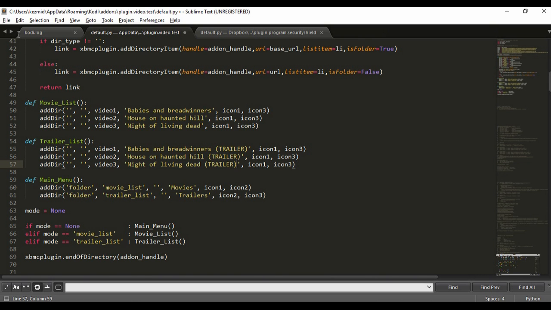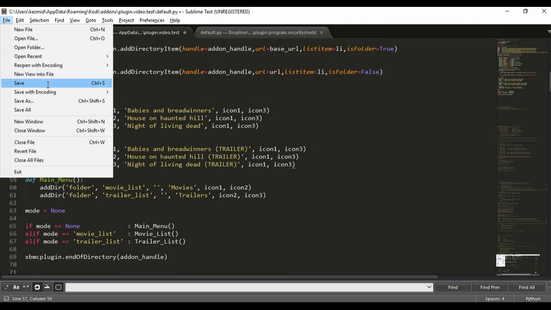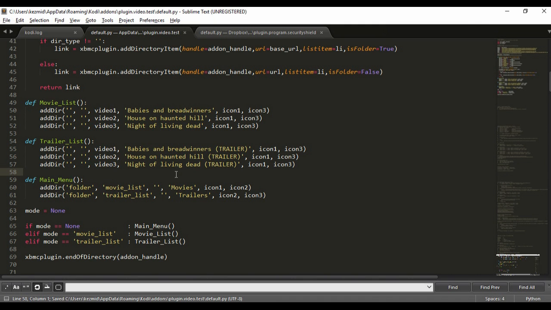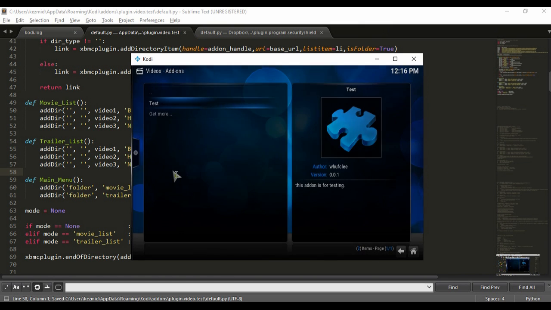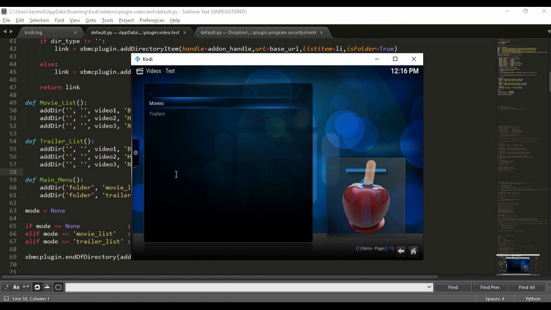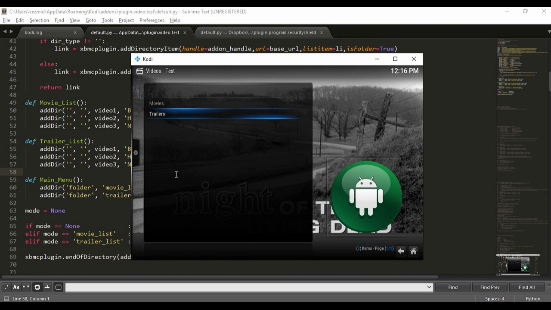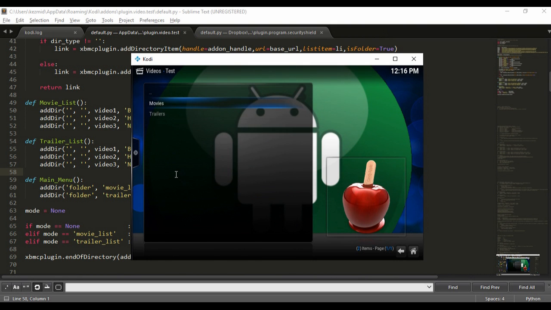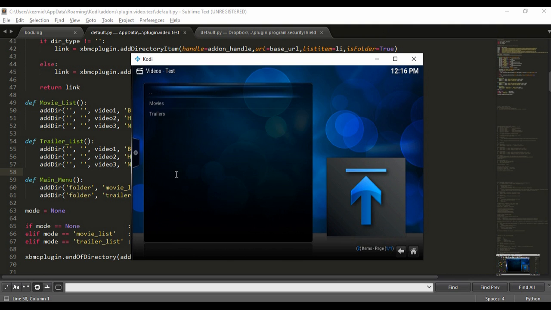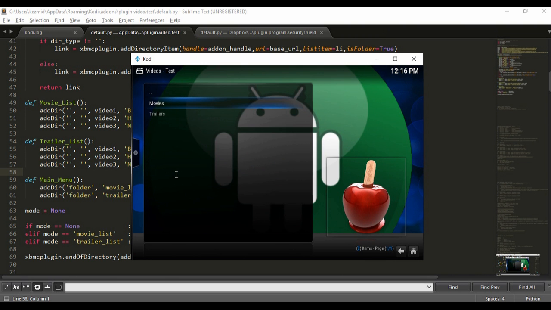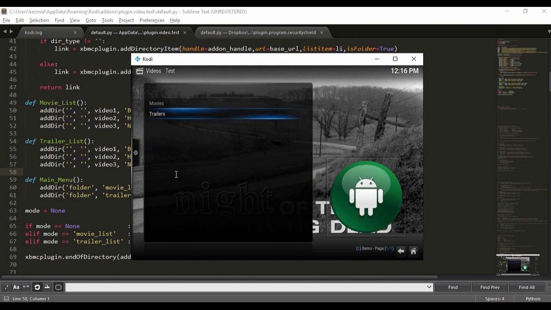Okay. So I'm going to save that, and I'm guessing it's not going to work quite as you might expect. So click on that. Brilliant. That's a good start. You can see we've got a fan art, we've got our icon, we've got our listings. Now let's try clicking on one. It's not gone into the relevant section. We're still on the main menu function.